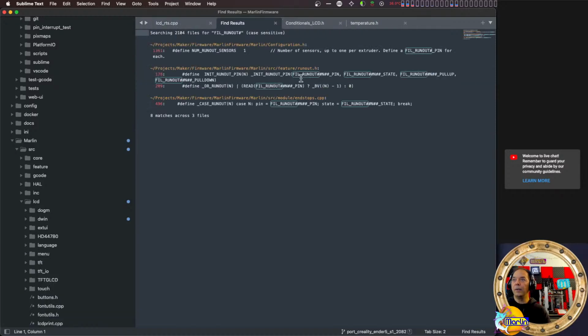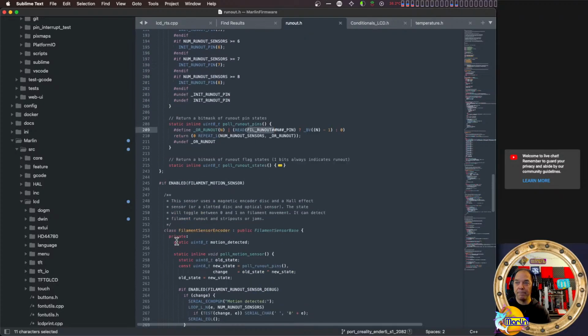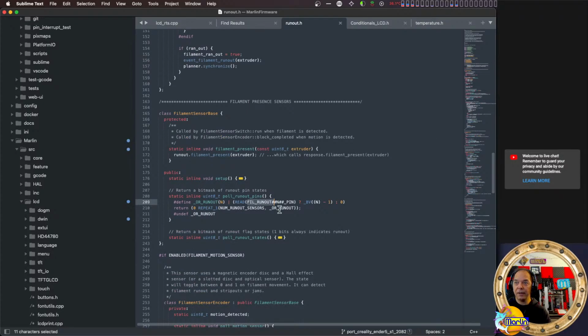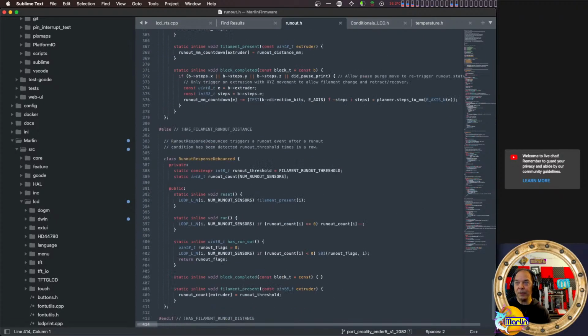So we have runout.h. Now runout.h can handle various kinds of runout sensors, so my thinking is we should use something called runout or something like that here. Pull runout pins, pull runout states. We should be able to just get the current state of a filament runout. So, filament present, how about that?